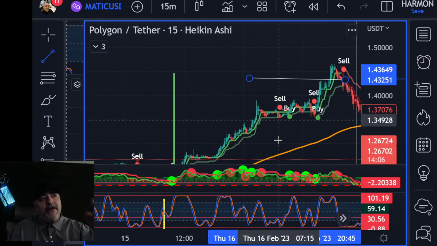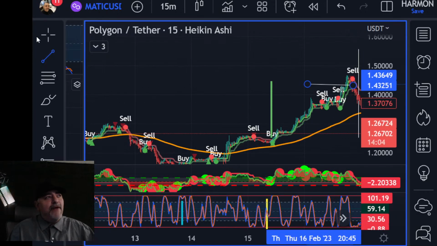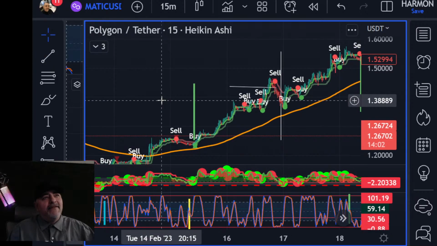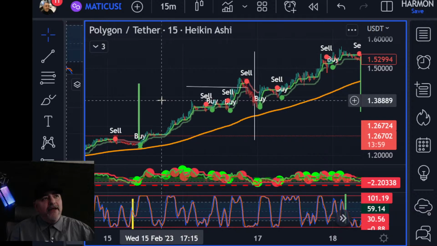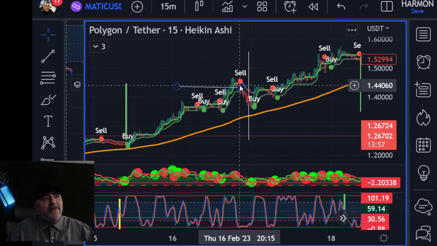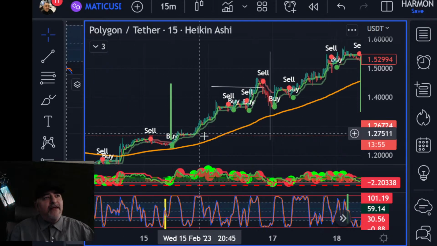Right in that zone there. Now, what does that make me? Well, how much did that make me, right? And that's the most important thing that we look at: what's the profitability of that trade? Where are we getting in and out? That's the spot I would get out of, and then where I would get in.